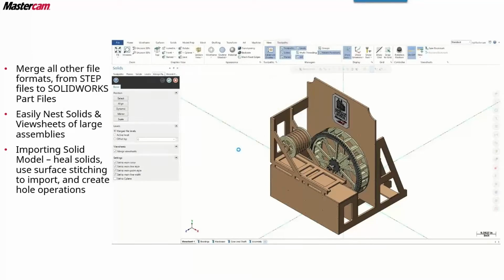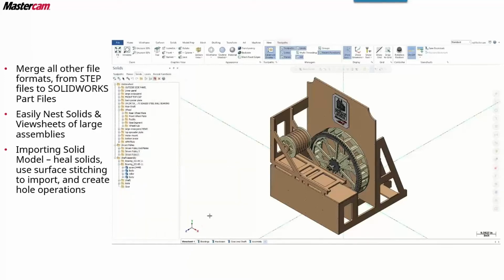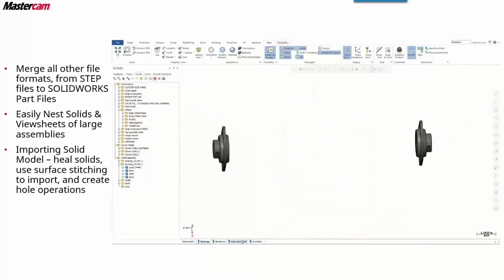If we were to merge in a new part, we're going to bring along the view sheets with it. With view sheets, we can right click and we can create a new group down there in the same folder structure as we did with our Solids Manager. Right clicking on a view sheet and going under Group, we are able to associate a view sheet inside that group folder that was created.